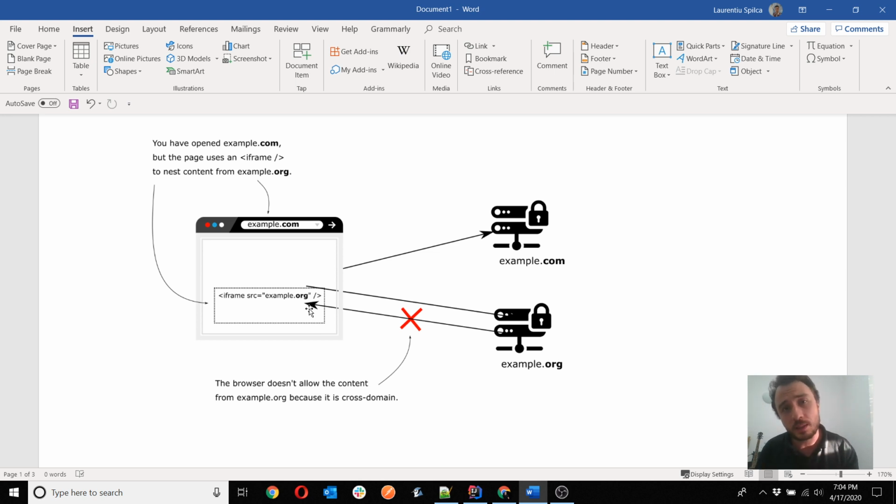So when you have multiple origins, one of them is the main one, and whichever other origins need to be loaded have to specify that they allow a specific origin to load content shared by them. If they don't allow it, and by default they don't, then the content won't be displayed, it won't be accepted by the browser, it can't be used by your client application, and in general you see this as an error message.